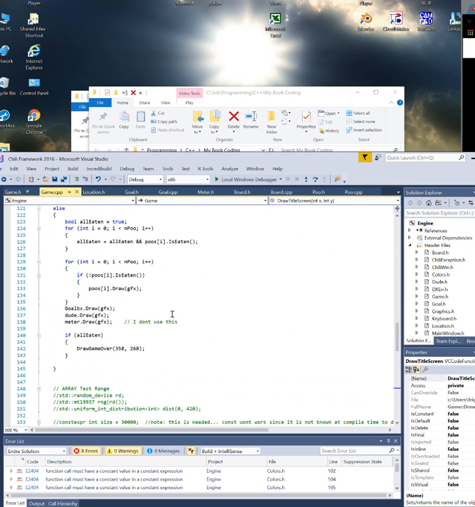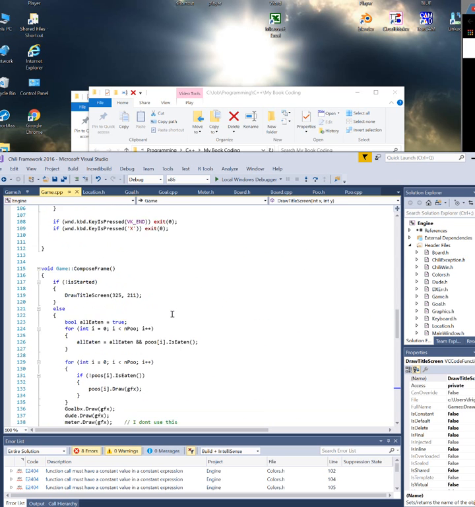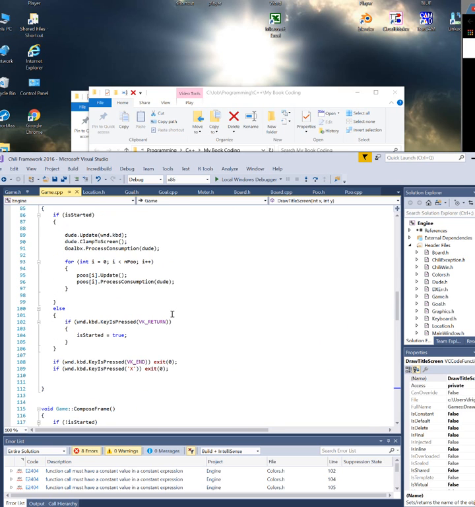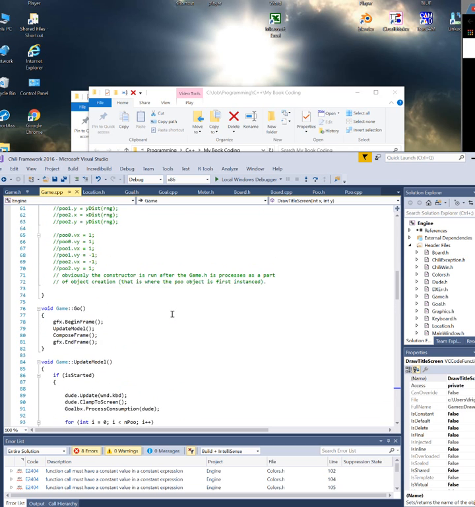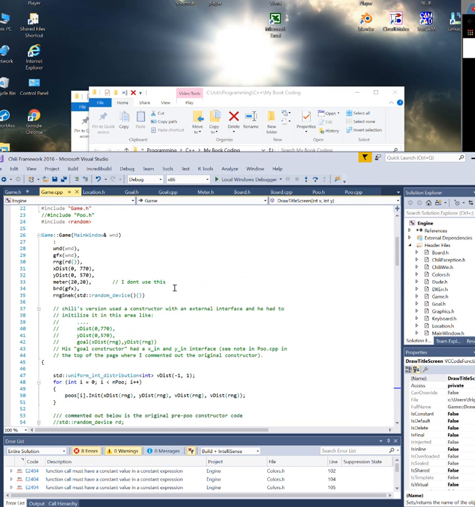Down there. Maybe it's not used. I mean, surely it's not here. It's board GFX. Okay, well, what does the thing do?